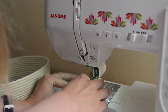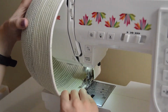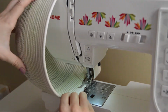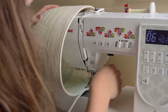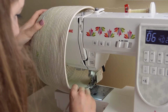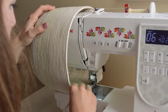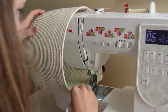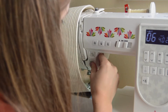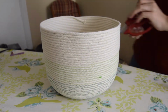Here's the last colored thread, so we're almost done. Once you get to the end, just tuck the rope toward the inside and sew it into place. I inspected my basket and cut out any loose threads.